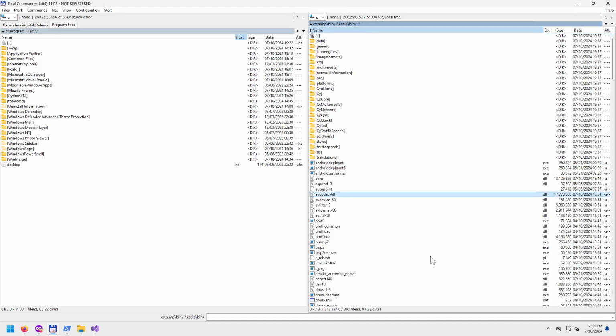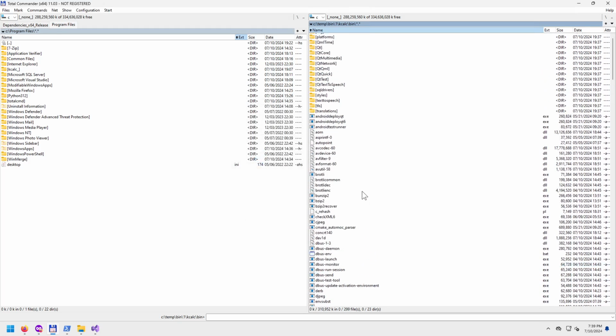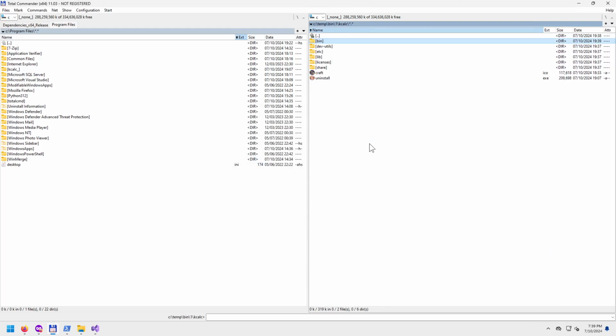So I'm going to guess that the ffmpeg executables are not needed. So these 3. Okay, what else? The ffmpeg things.